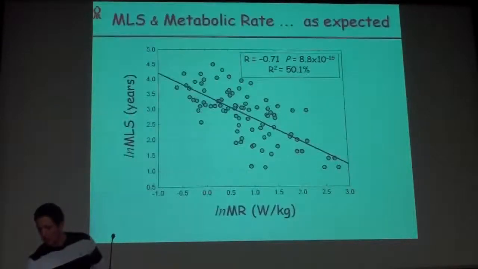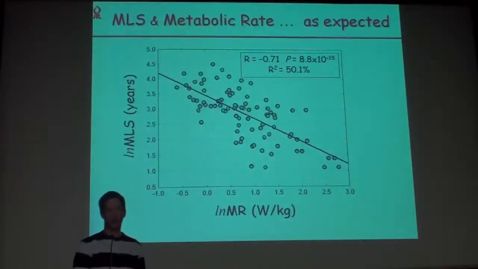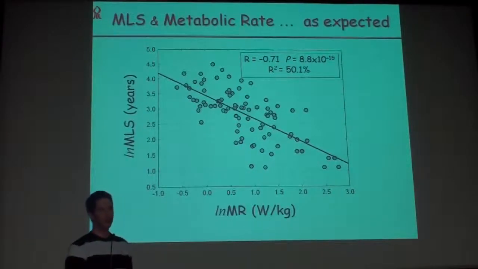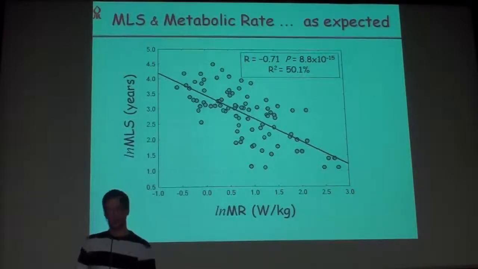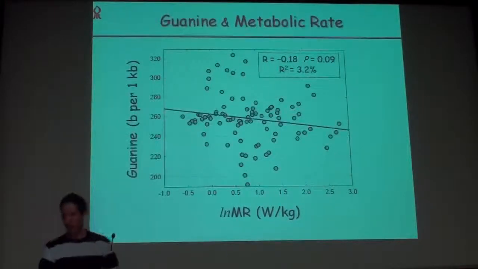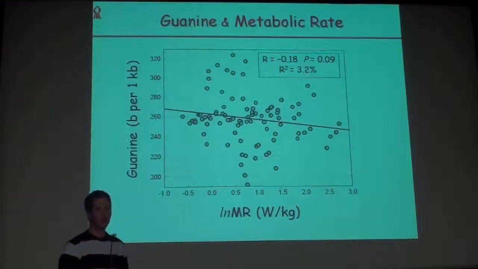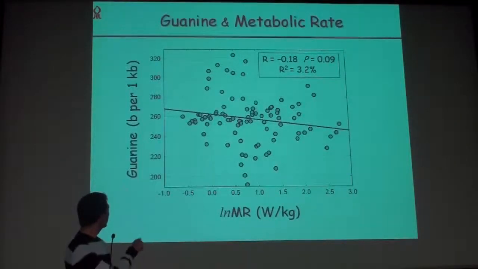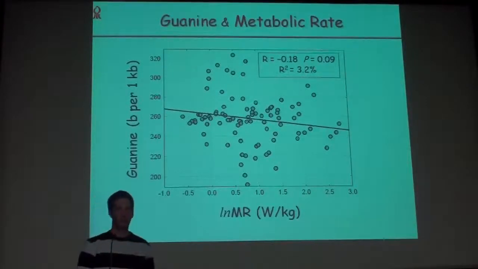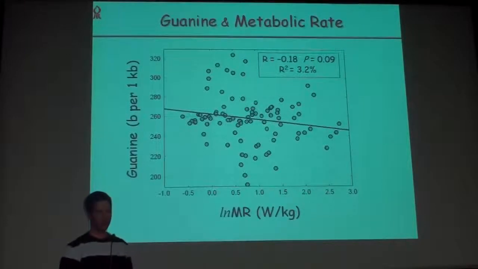It's known that resting metabolic rate correlates negatively with the lifespan of species. So we have 2 mitochondrial factors which correlate with the lifespan of species. Is there any correlation, association between these 2 factors? And this is I think, perhaps the most striking finding of the study: that there is absolutely no association between the metabolic rate and the mitochondrial DNA base composition, which are two parameters that correlate with lifespan, but not with each other.